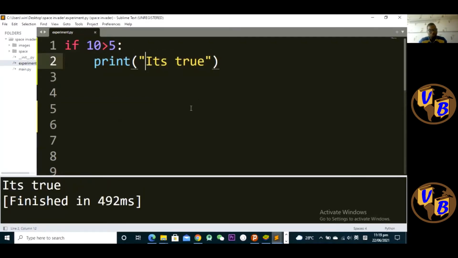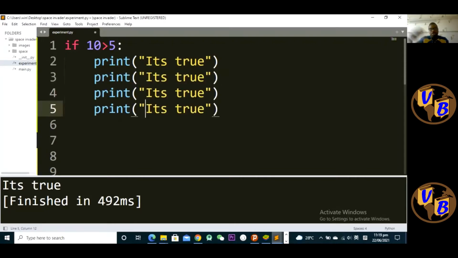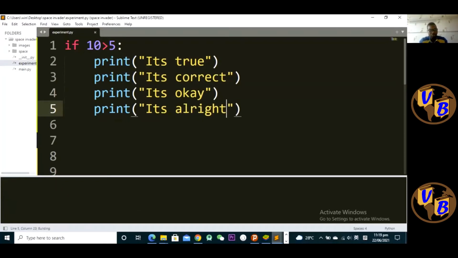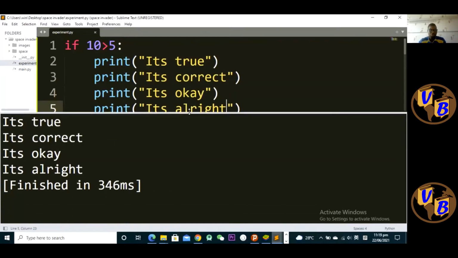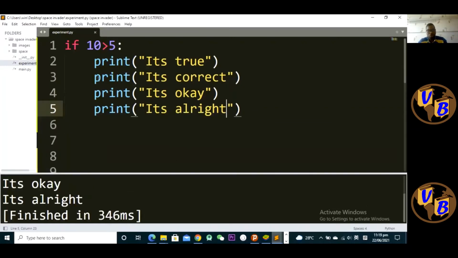We can have multiple statements, like is true, is correct, is okay, it's all right. If I run this, for as long as this condition is met, all these statements will be executed. As you can see down here, it says it's true, it's correct, it's okay, it's all right.